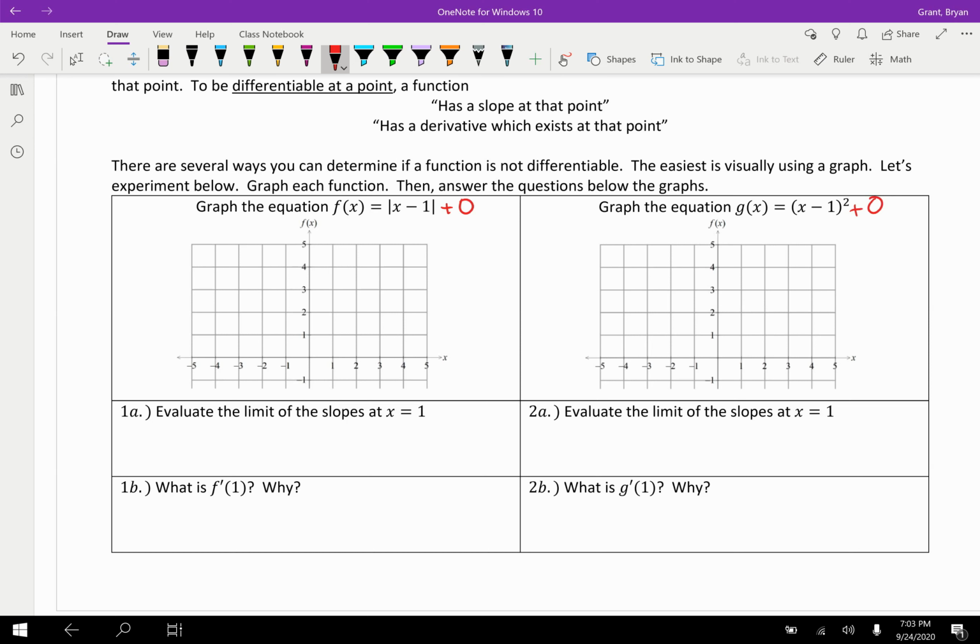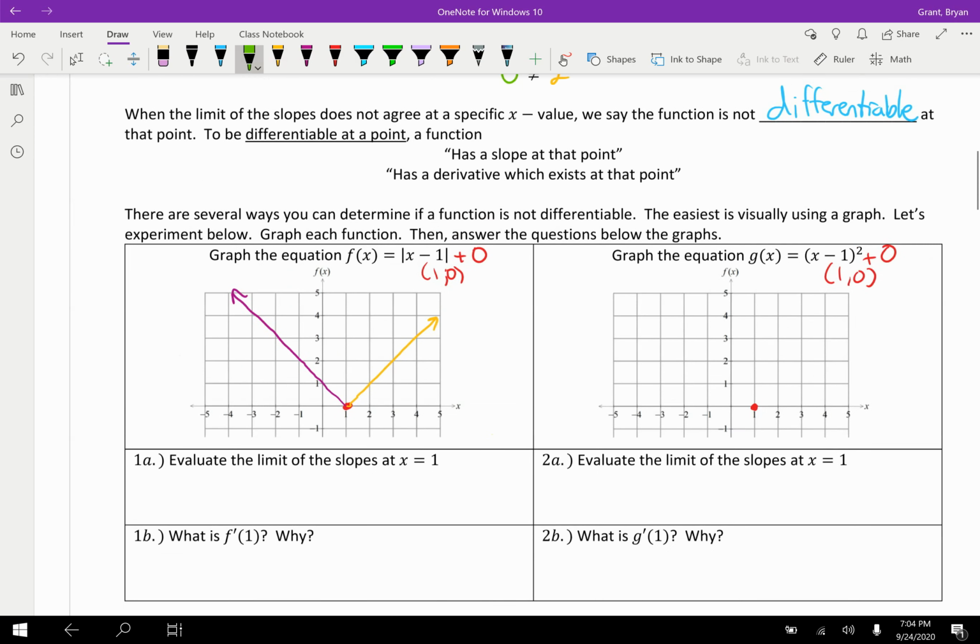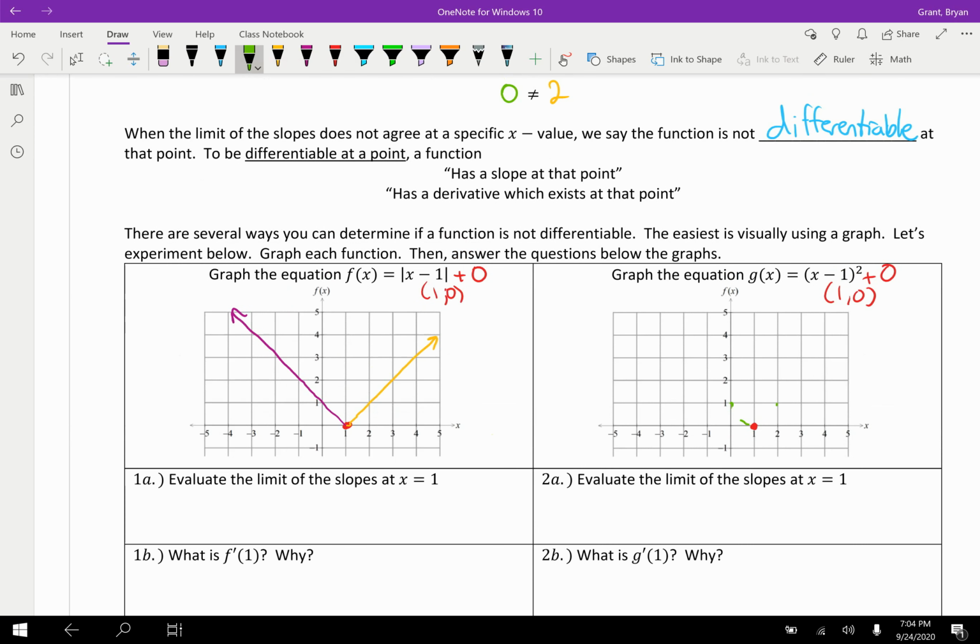Alright, so you should have these graphs done. Just as a friendly reminder, the vertex at each is going to be right at 1, 0, right? We do the opposite of h, k: 1, 0. However, the differences are much more stark after that. We can see that this one will go one way, and then I'll switch colors, and it'll go the other way like so, versus our parabola is going to, let's see, up 1 over 1, up 3 over 1, right, something like this. Doesn't have to be perfect, doesn't really matter. Okay, so there are my two graphs.